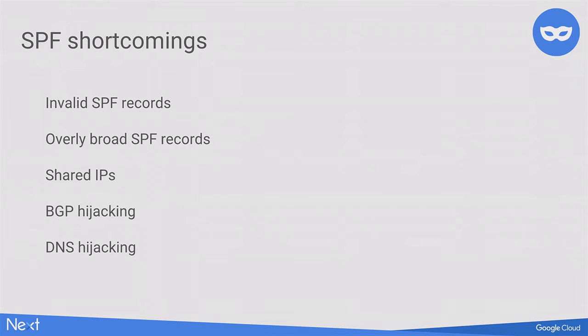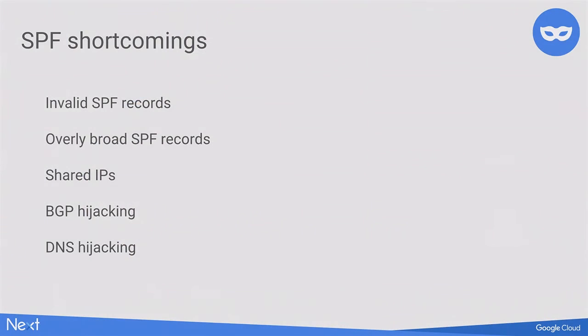Systems that share public IP pools with different senders are also vulnerable to that type of issue. Then BGP hijacking has enabled attackers to quickly use previously whitelisted IPs to send messages. And finally, DNS records are very important, and they can be hijacked, where the attacker will actually insert their own IP to authorize IPs to send emails.